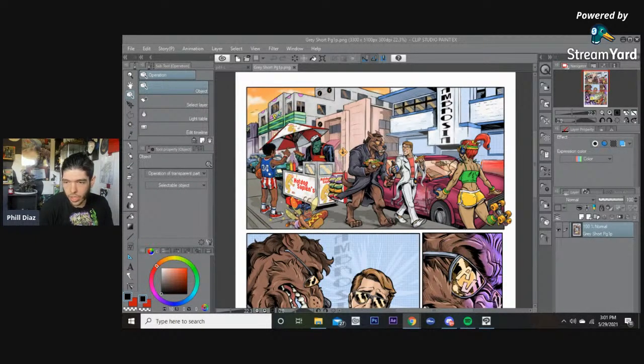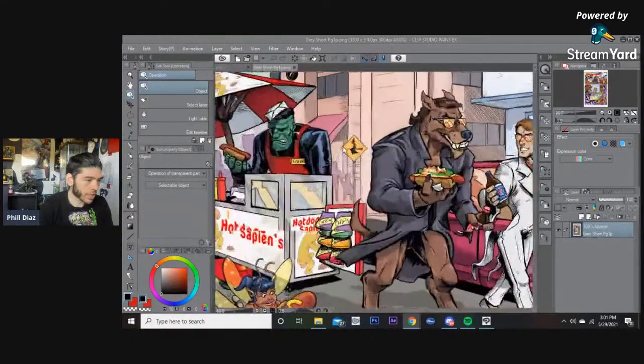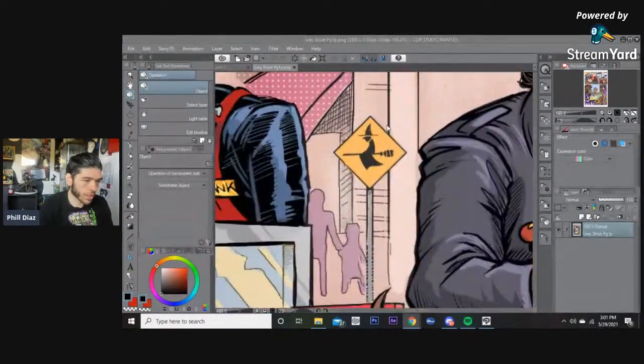Let me pull up my script here. What I usually do for lettering is have it all scripted out in the script, which is what the artist goes off of. This is illustrated by Al Alonzo, the great Howl Comics. And he goes off the script and just adds so much to the story. He goes above and beyond. Like, I love the Easter eggs he does, like this little sign back here, the witch crossing sign.